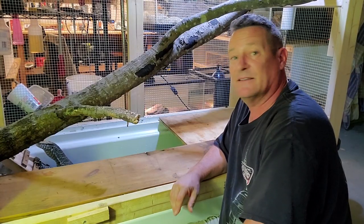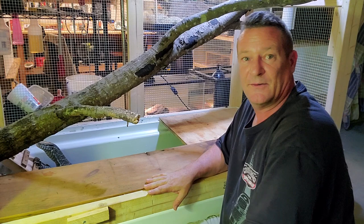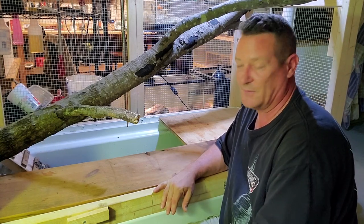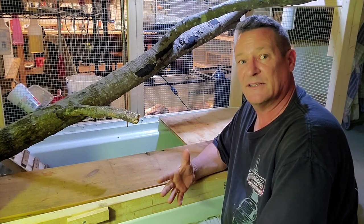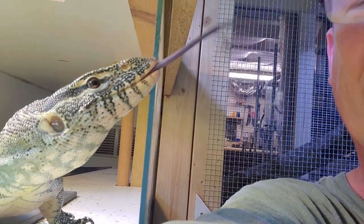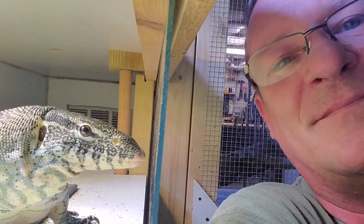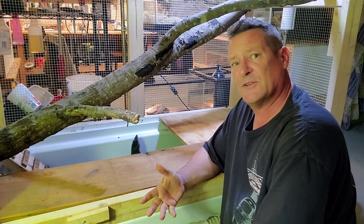The enclosures on these guys can be kind of involved. I actually framed an old bathtub into this one for his water source — it makes it really easy to drain. I've got a valve on the bottom, all I've got to do is turn the valve, let it drain into the open drain on the floor, hose it out, fill it back up. I keep a heater on it so the water stays fairly warm for him. He's also got his basking spot with a basking bulb over a slate slab. You'll hear people say not to use screen enclosures because of humidity problems.